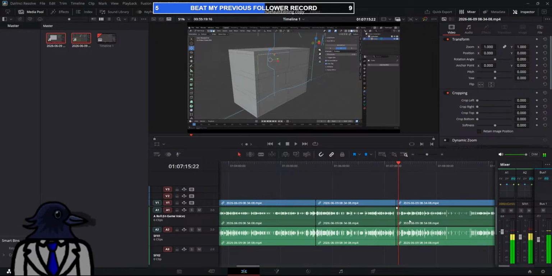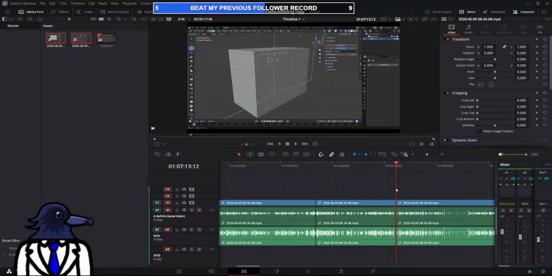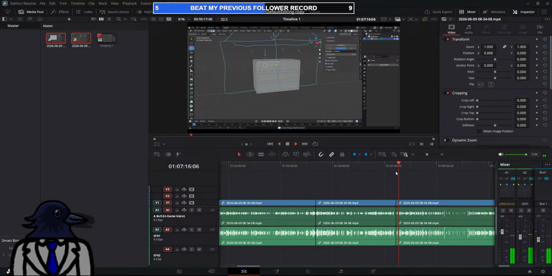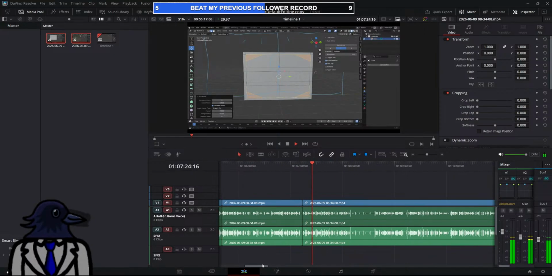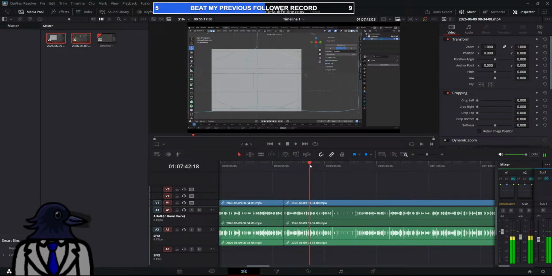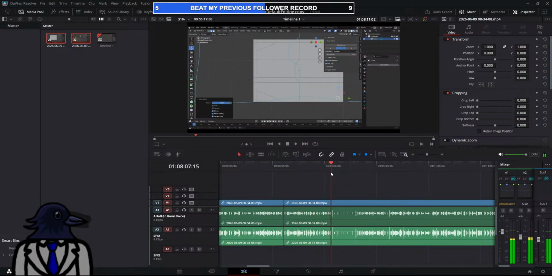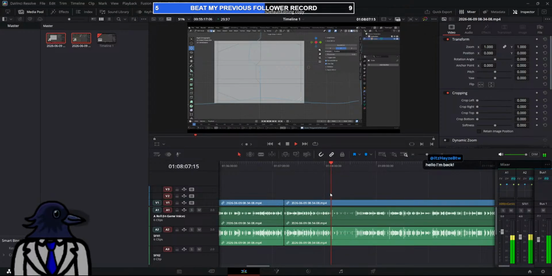So we have our tube here. But that is not cool. Corners, we do not want these corners to be perfectly smooth. So what we're going to do is we're going to select all these edges, right click, for the whole.